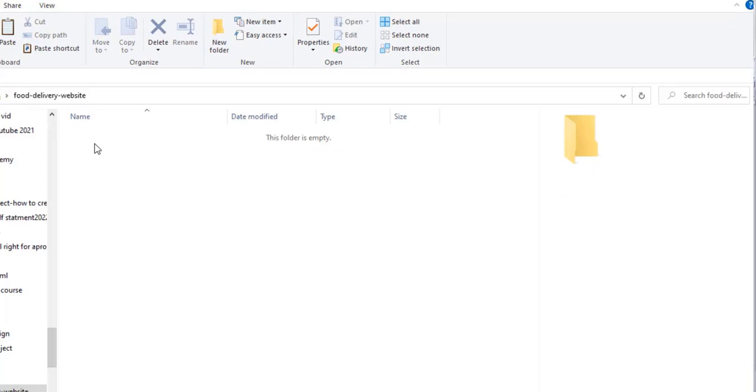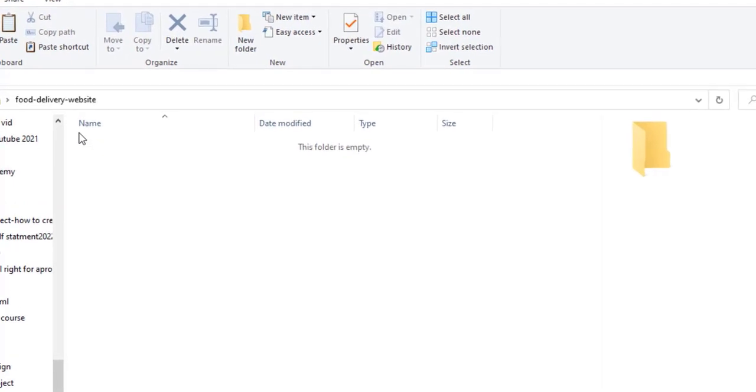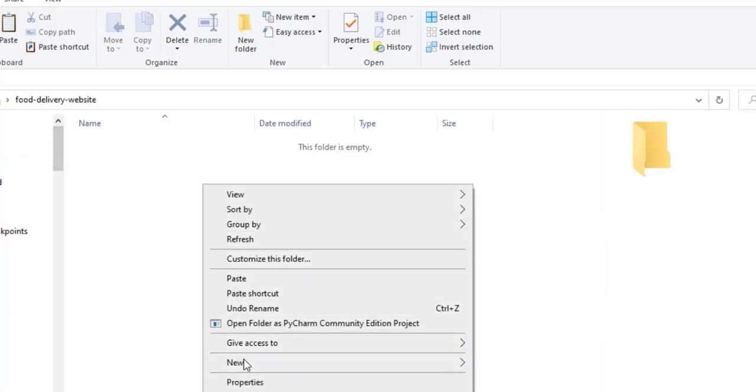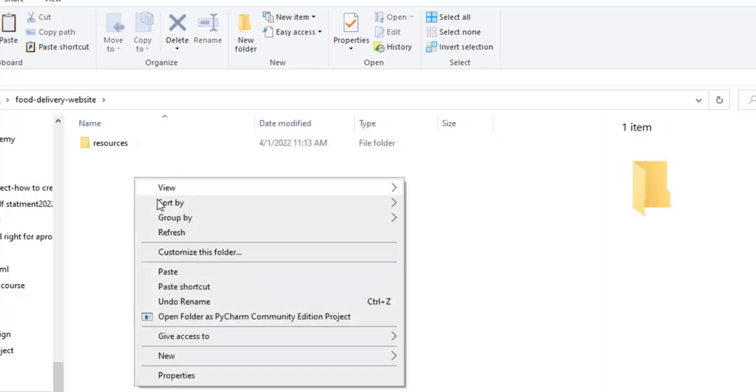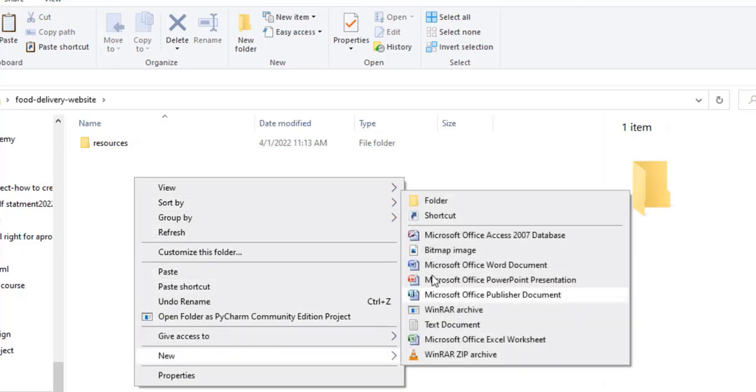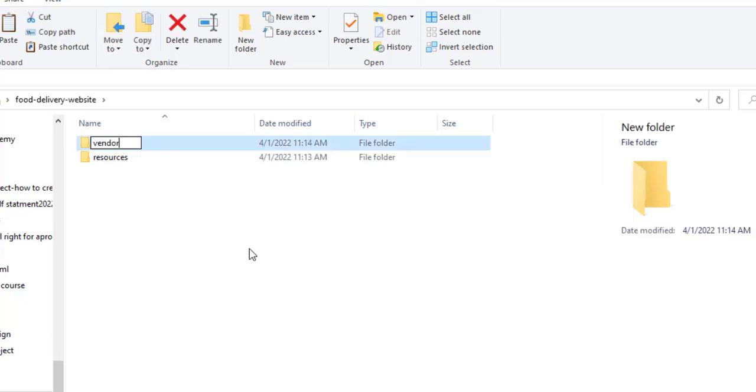We can put all the content, the images, documents, and other necessary things in the folder. Now, here is how web design projects are usually organized by the web designer, and you should also organize your project like this. Your project folder should have two folders. One should be called resources, and the second one should be called vendors. So now let's create these two folders right here. Alright, here we have the resource folder, and here we have the vendors folder.